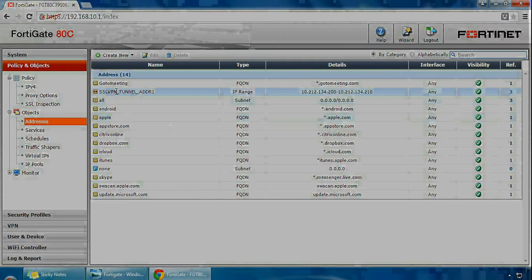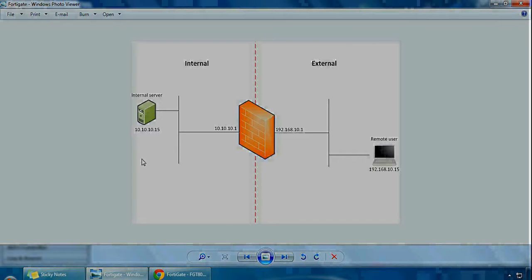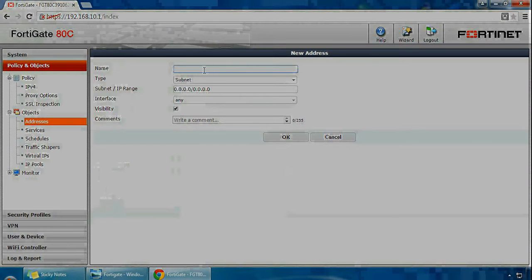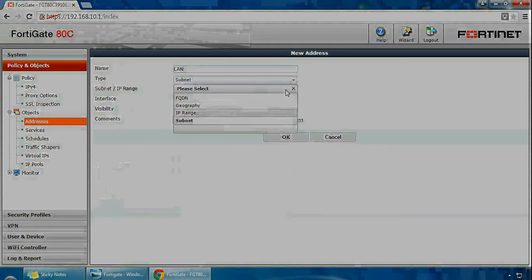Then we need another one for the local area network. If we go back to the diagram, we can see our internal network is on the 10.10.10.0 range, so we can use a subnet address for that. If we create new, give it a name of LAN, and set the type as subnet, though you can use any of these other options if you need to.